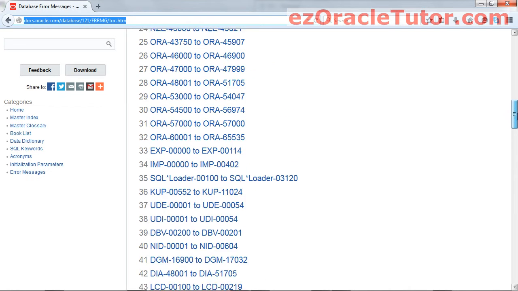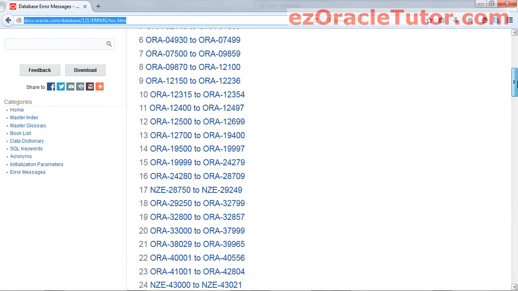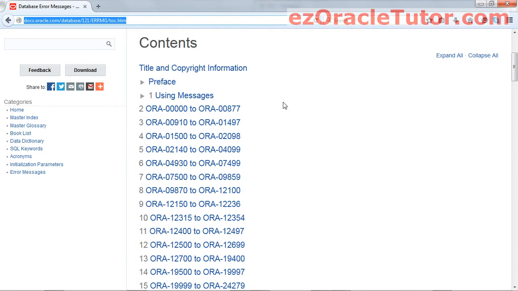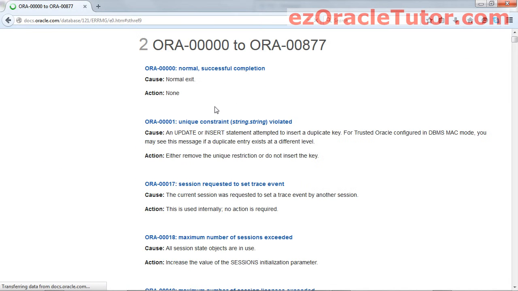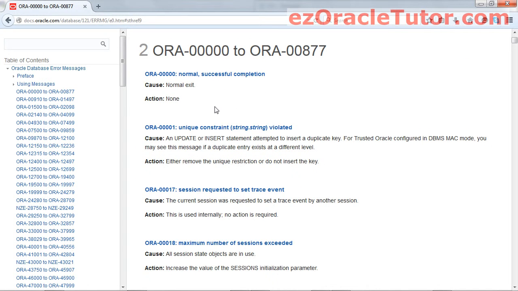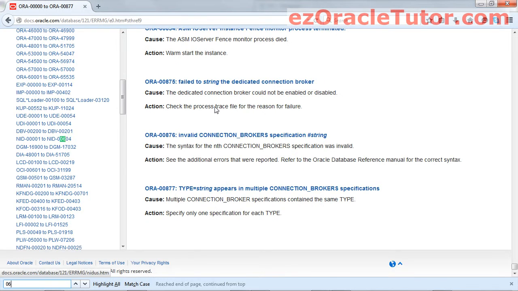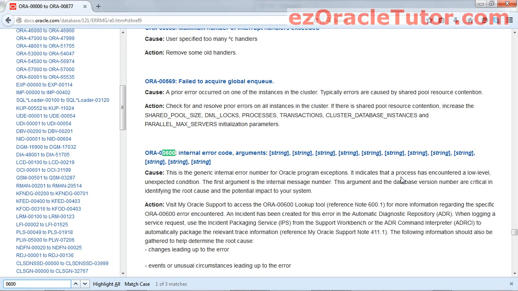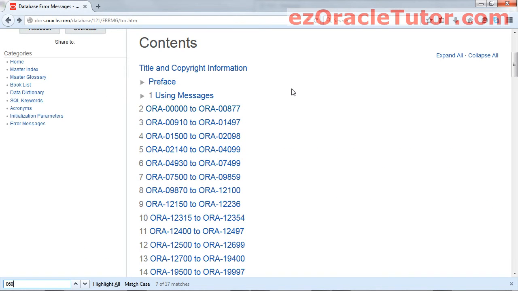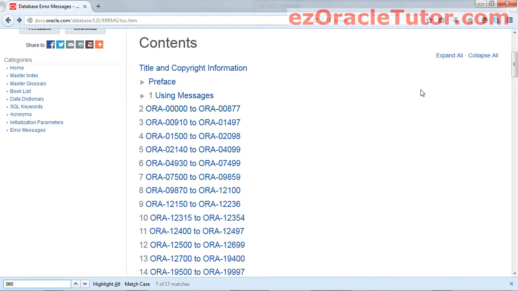One error that typically shows up quite a lot inside an Oracle database itself is called an 0600 error. That happens to be an error that is not trapped at all. 0600 is an untrapped Oracle error, typically when there's a bug with Oracle and various other exceptions. Let's go back again, the back button, go back to this list.